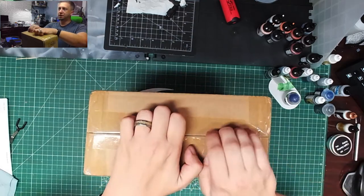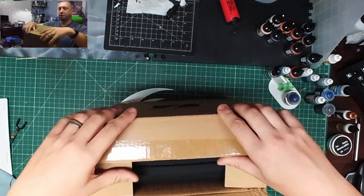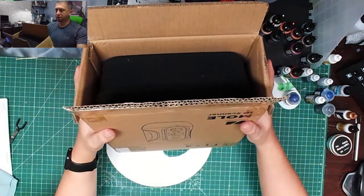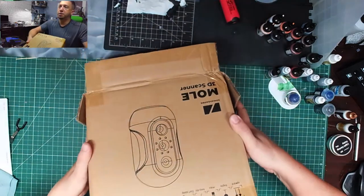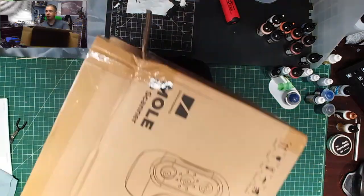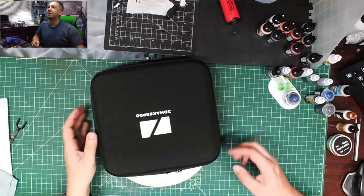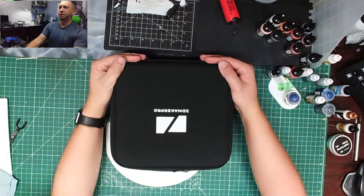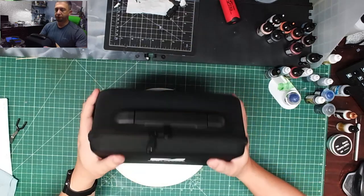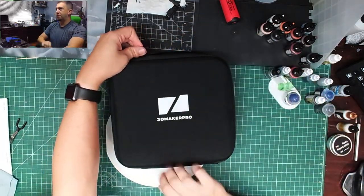So, getting this guy out of the box. Ooh, that is a nice sturdy box. Now this is the Mole 3D Scanner Premium box. And, well, say goodbye to box, guys. We throw the box when we're done with it. You guys can see, very nice case, very well put together. Let's get in here and start looking at the goodies.